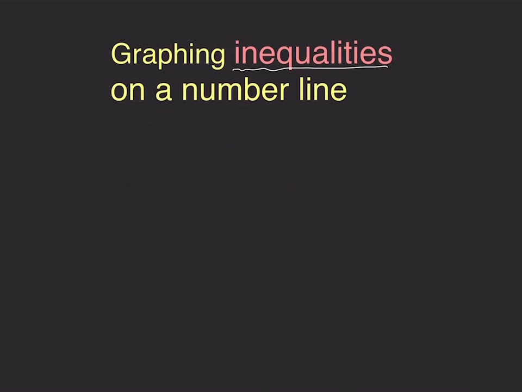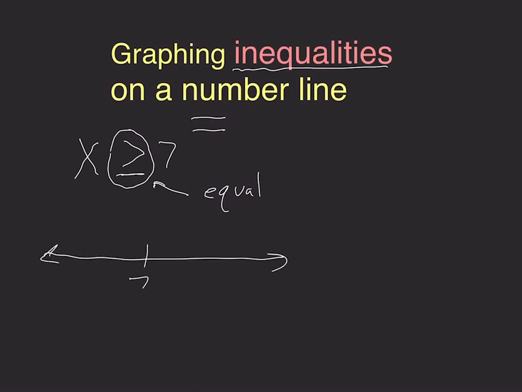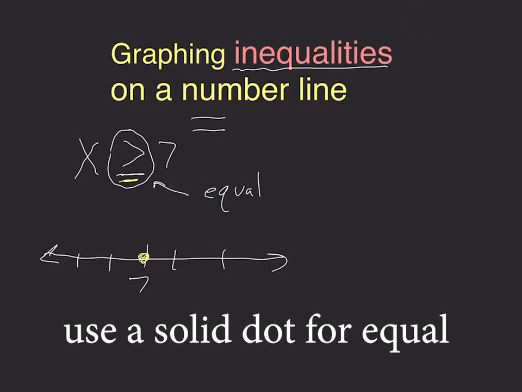Now I'll do a very similar problem, but instead of writing x is greater than 7, I'm going to write x is greater than or equal to 7. This bar down here means it can also be equal to 7. It's kind of like the equal sign has those two bars. When we do greater than or equal to, we use one of the bars from the equal sign and then the greater than sign. I'll put a 7 on my number line. This time, instead of an open circle like before, because I am including 7, because 7 can be something that x can be, I will put a solid dot there.